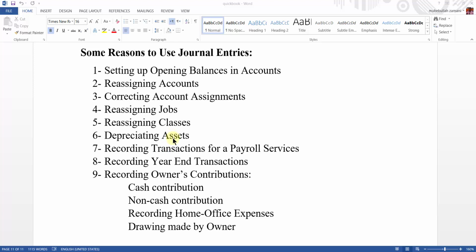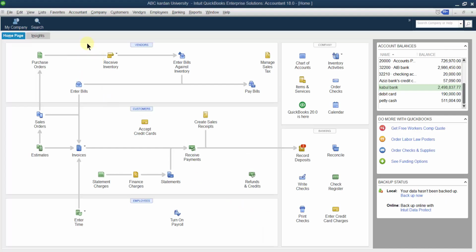Of course, I will show how we can use it in QuickBooks. At the end of the year, we have to adjust the value of fixed assets, and some of the value should be considered as depreciation. How can we do it? We can do it with the journal. Go for the journal entry.